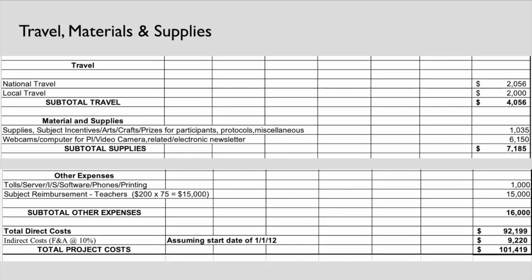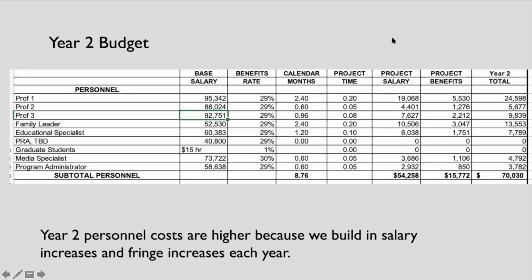So you'll see I have direct costs estimated at 92,000. This funder includes direct costs in their total allowed, which is 100. So we have 10% indirects at 9,000 and I'm over. So the accountant and I would have to go back and fix things until I can get it under 100,000. And the easiest way to do that is either eliminate a cost, reduce a trip, or decrease someone's salary. But I tend to not touch personnel. I want to keep that as flush as I can.